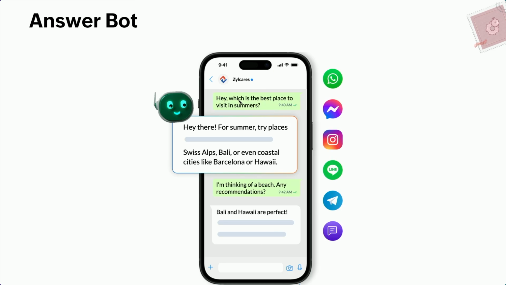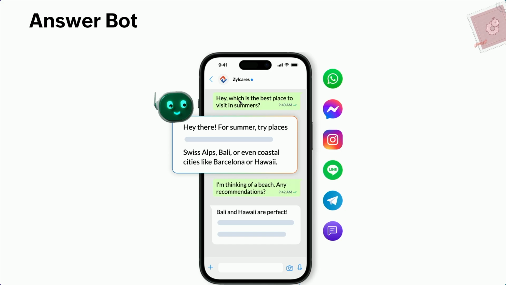It also works externally. The answer bot you can put on your help desk site. You can put it on your own website. It uses the same data set to answer customer questions. So in case you have a situation on any different channels, Facebook Messenger, WhatsApp, whatever it may be, you can go ahead and leverage the same answer bot externally.